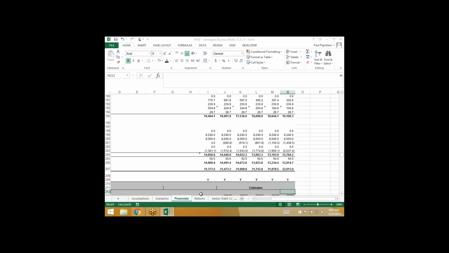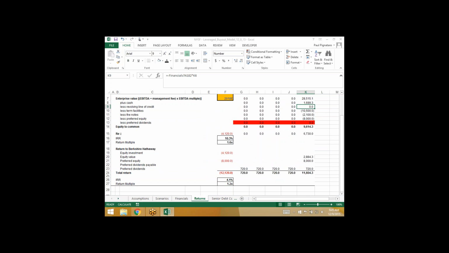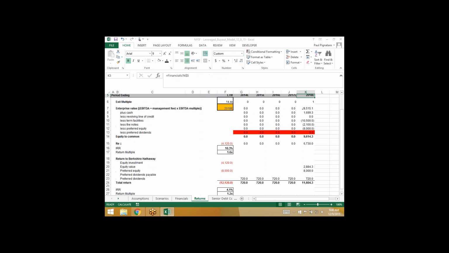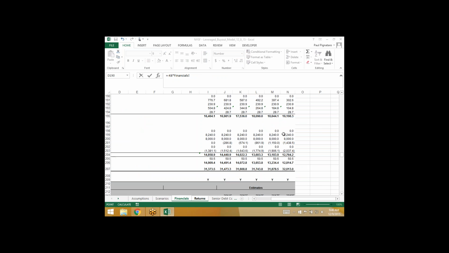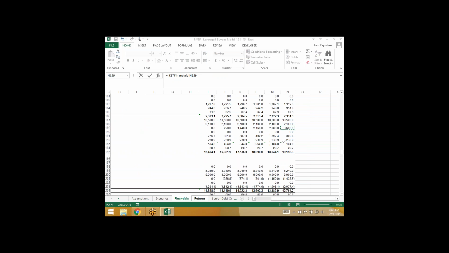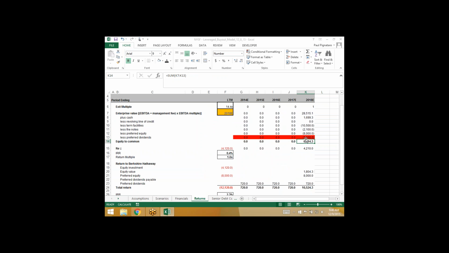Returns. We've got to impact our returns. So the cash isn't impacted there. Look, the returns go up because we don't have these preferred dividends in there. Instead of this times 9% times 5, we need to link this in. And we'll use the switch above just so this all flows. We're going to say equals, like any other debt, negative the switch times that balance, which is the 3,600. There it is. So taking this back to what it was, there's our 4%. So now that's all kind of linking together.